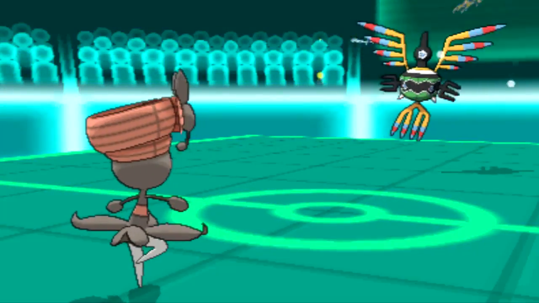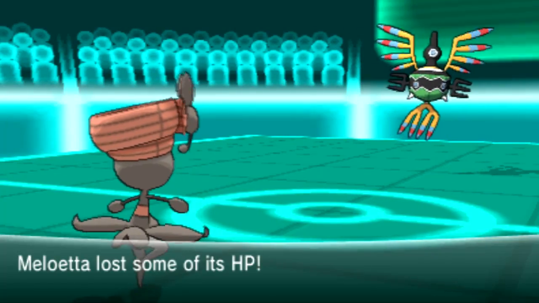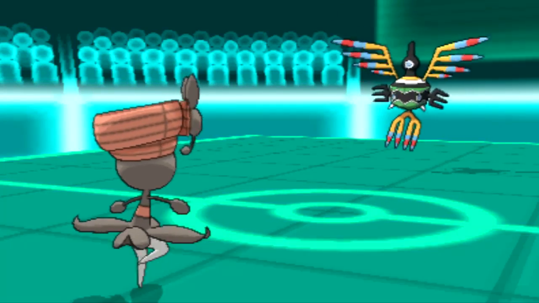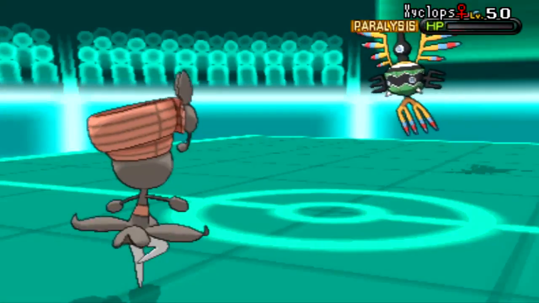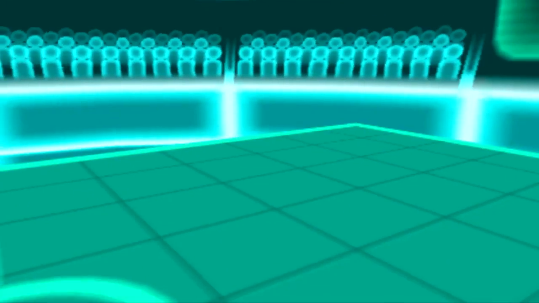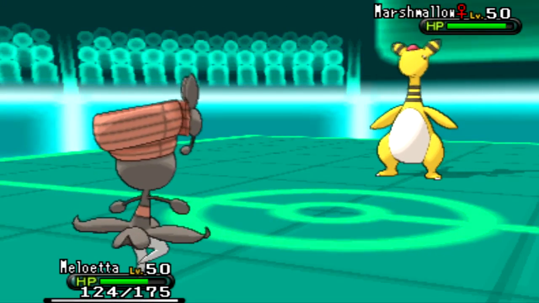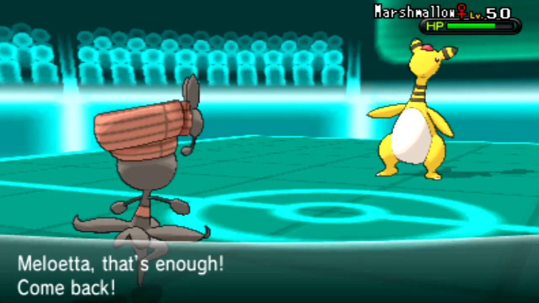So I drop a Thunder on the Sigilyph because this is a mixed one, running Thunder, Relic Song, Close Combat, and HP Ice. And unfortunately, it really didn't see that coming. Not at all. And it decides to Cosmic Power. I think it can set up on me all day. Not the case. I'm able to go for the Hidden Power, which I am going to be able to thankfully finish it off with. I was kind of iffy there as to whether that would be the case, because Hidden Power's power is reduced, and he did get the +1 special defense, but he was really low, so I was thinking, yeah, probably is.